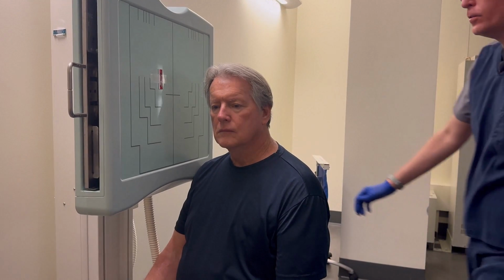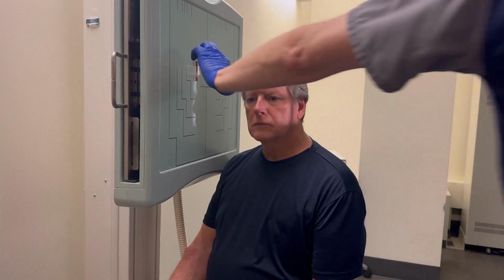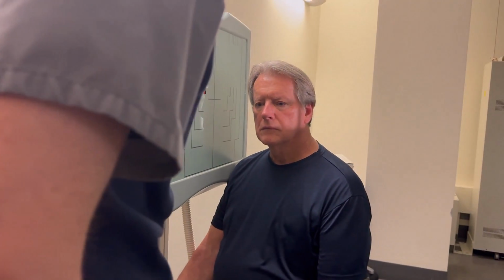Light to the EAM will include the sphenoid sinus. Light to the junction of the lips will show all of the maxillary sinuses. And then your light, depending on the patient, could be all the forehead, could be mid-forehead. You can adjust your field and line things up.